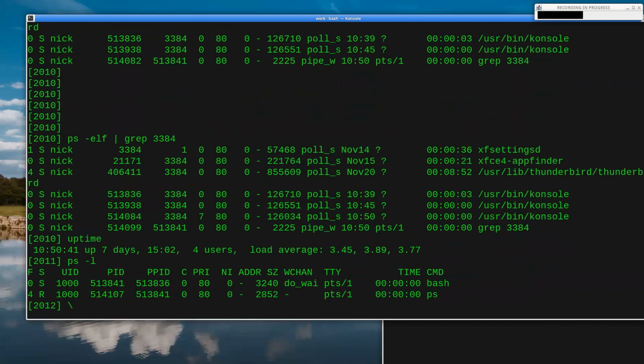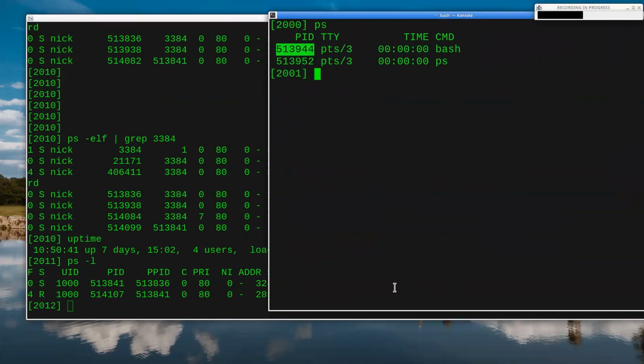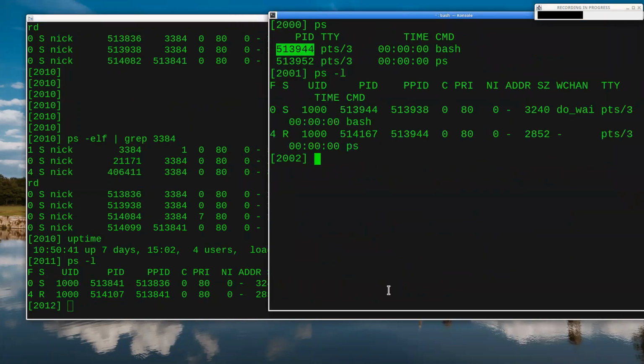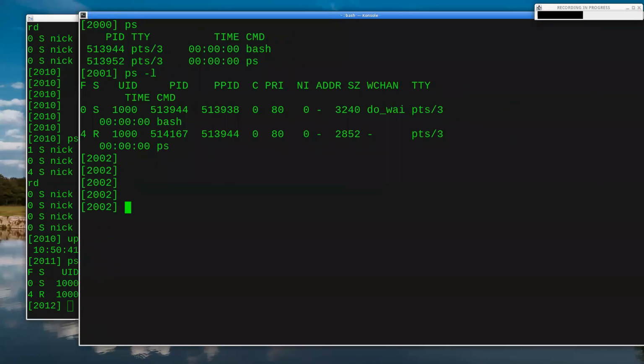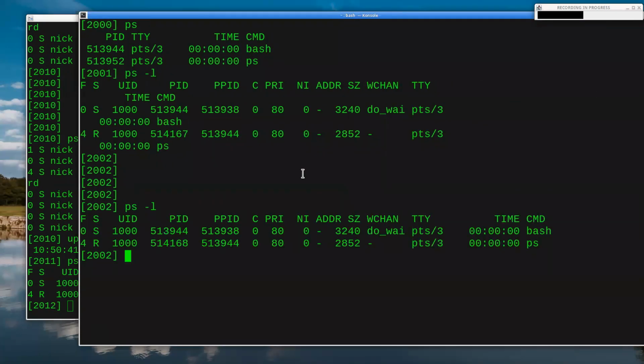All right, so ps -l shows me information about my current set of processes, and in particular, it's showing me the processes associated with this terminal. So over here, when I say ps -l, I'm only seeing processes associated with whatever terminal this window is associated with.